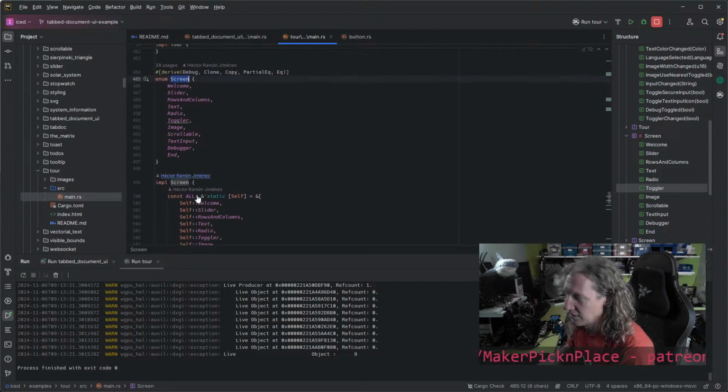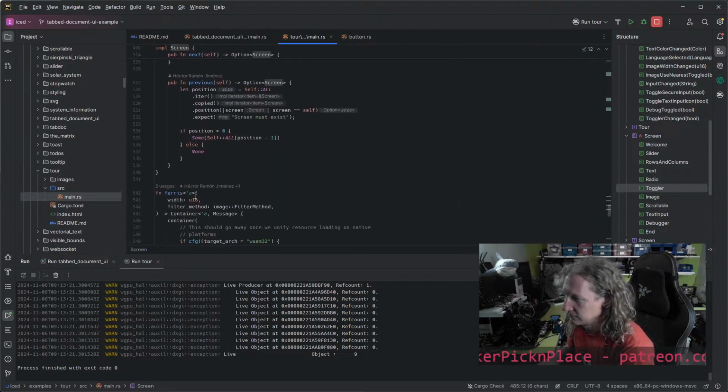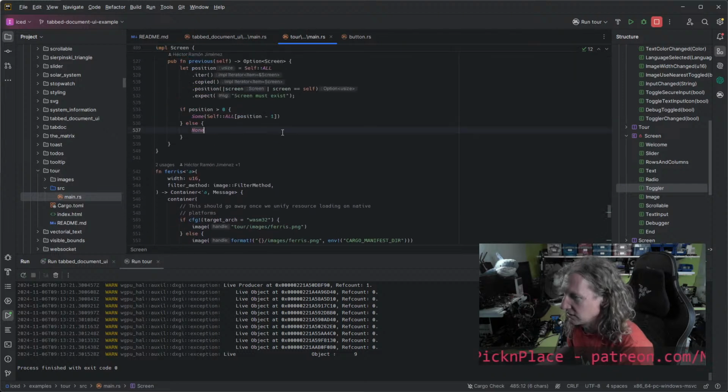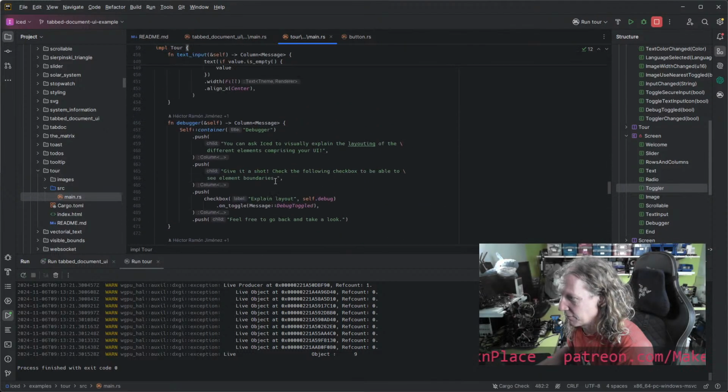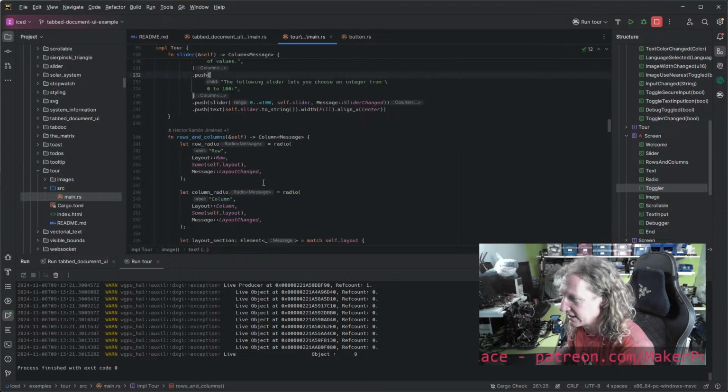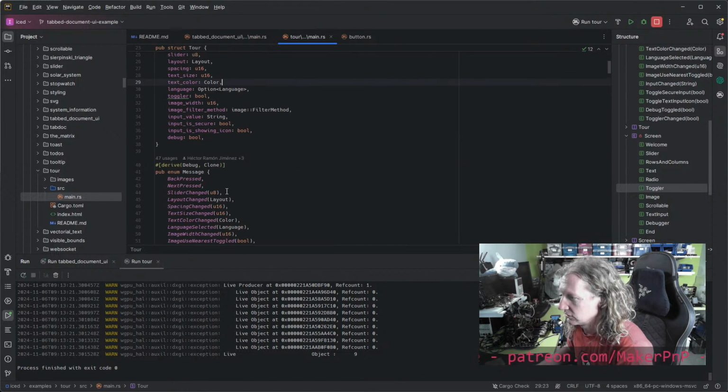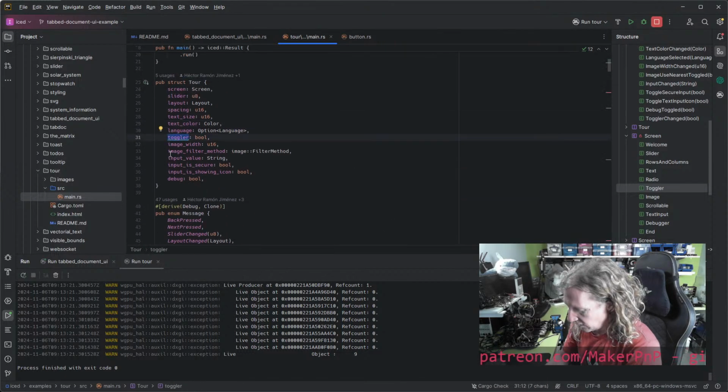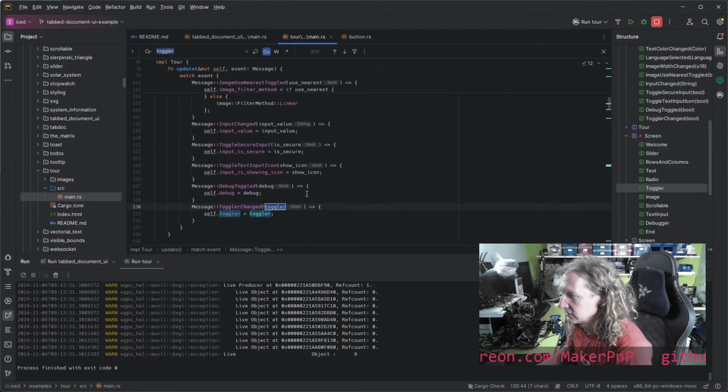You know, there's an implementation for screen, right? Instead of it being somewhere in the screen, it's not. It's just dumped here, and we can see the usage of it here.